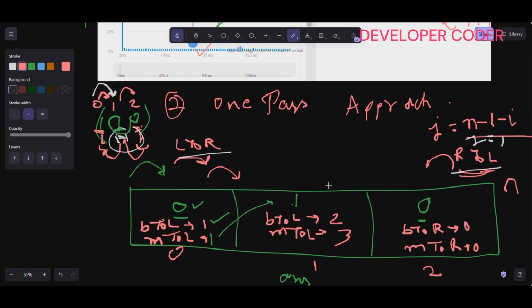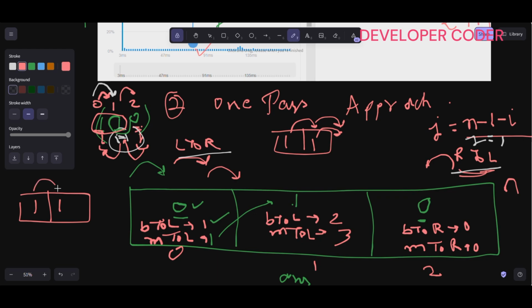And why 3? Because if I'm moving forward, we have 1 and 1. This is one move and this is two moves for this one, and this is one move for this one. So total moves to the left, this variable value, is 3, so that is the reason. Total balls to left here is 2, and now for moves to left, in this 2 I'm just going to add the previous number of moves. So 2 plus 1. From here we are moving two balls. So this is how it's working.